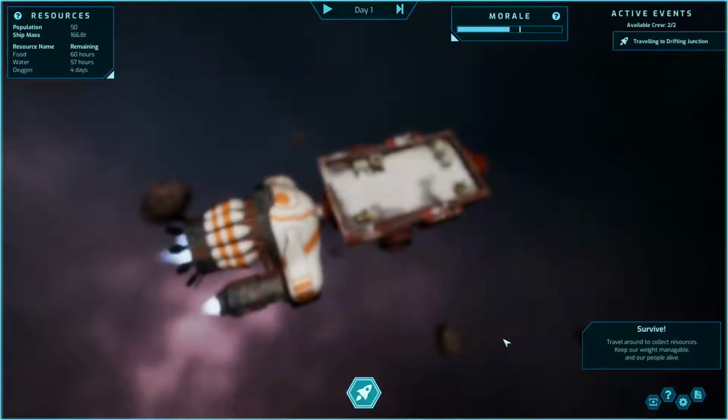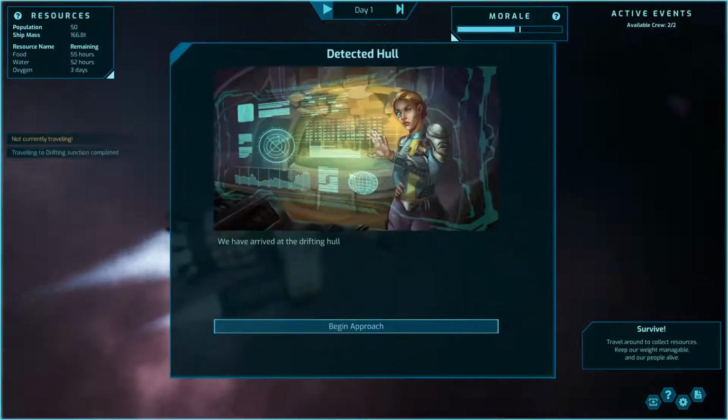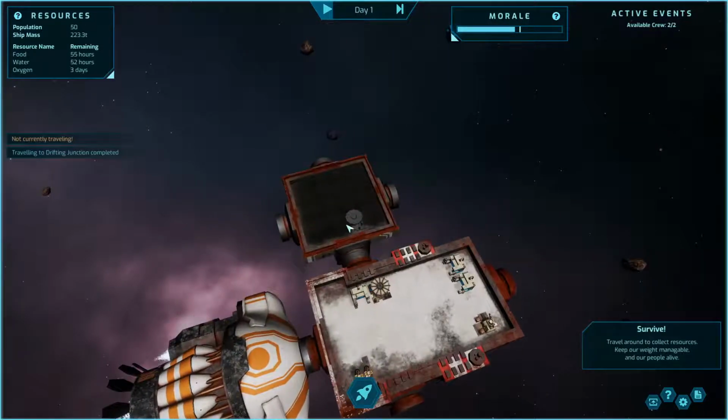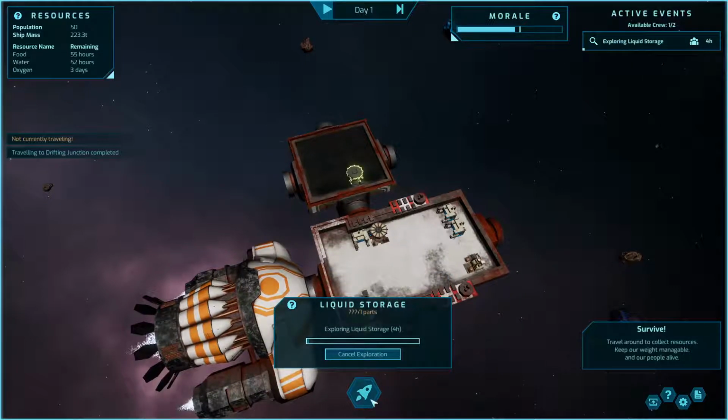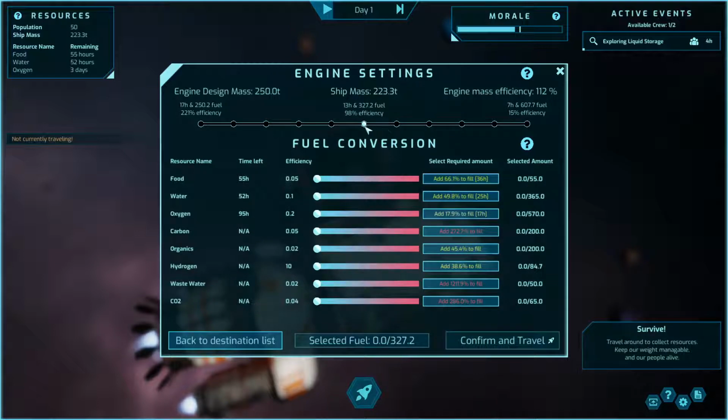We're gonna use our hydrogen to get here for now because we don't need it for anything else. Let's just go here. Begin approach. And let's start scavenging the one here. So check out the liquid storage. Alright, so that's nice. There's a CO2 scrubber parts to start over here. So let's go over here. And we have something to scavenge right now. So maybe it'll take 14 hours to scavenge just a little bit. So let's do this. Use up the waste bar on CO2 at this point. A little bit of hydrogen can go.